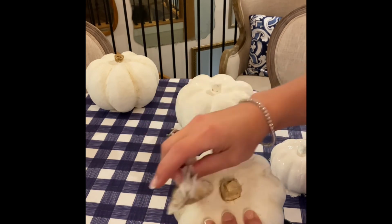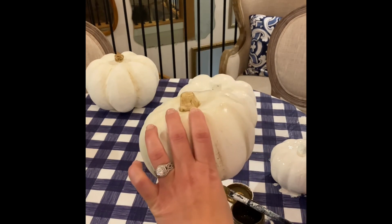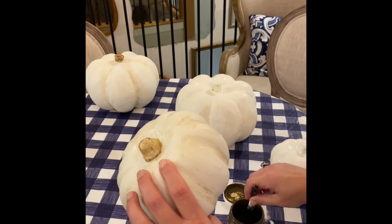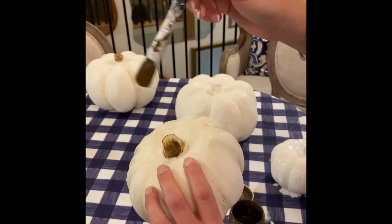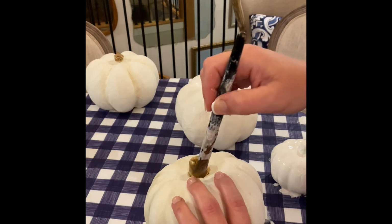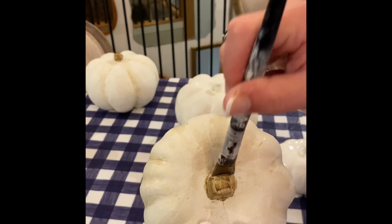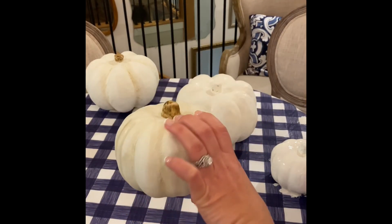There you go. And then I've got the glaze a little thicker up there. Oops, that might be a little too thick. Shoot. It's okay, wipes off. There we go. Okay, that is a super cute $1 pumpkin.